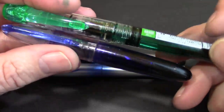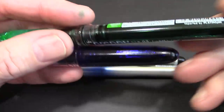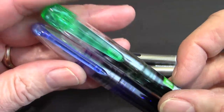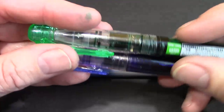I could never get the Preppy to write the way I like. The nib is kind of dry and fine. I eyedroppered both of these, which is what I would do with these type of pens. Maybe it's not the right ink in here. I didn't worry about the other ones that I got. I didn't play around with them. I wasn't motivated because I really like the Petite One. I like the size. I like the shape. Both of these have a good feel to them.